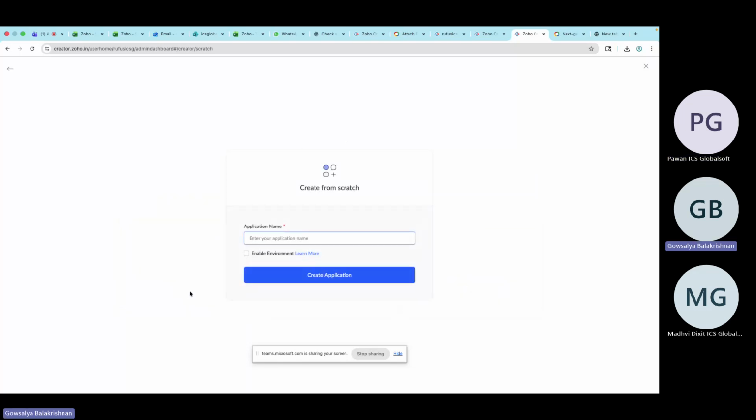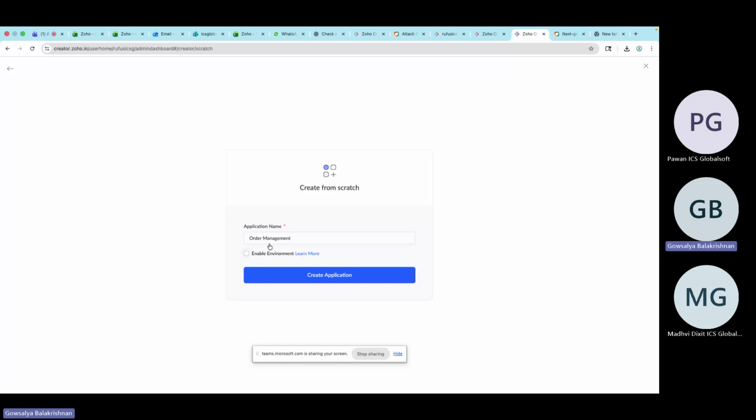So let's do this application from scratch. You have to name your application here, let's say I'm just giving order management. If you enable this environment, you will get a sandbox too, where you can do the development and push it into live.